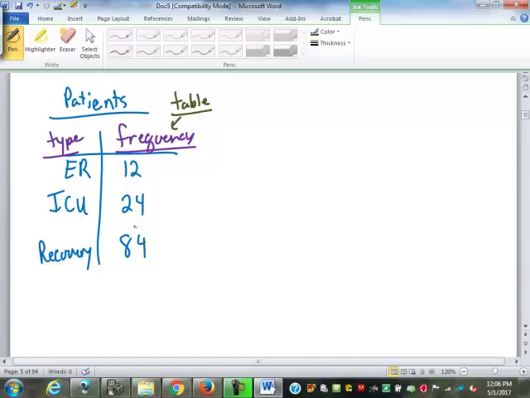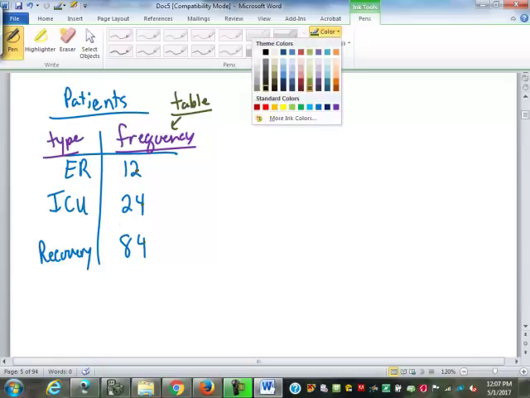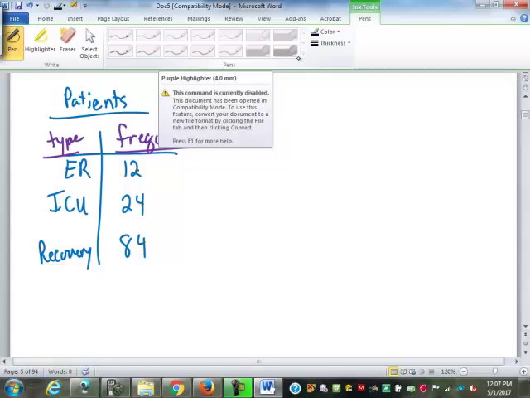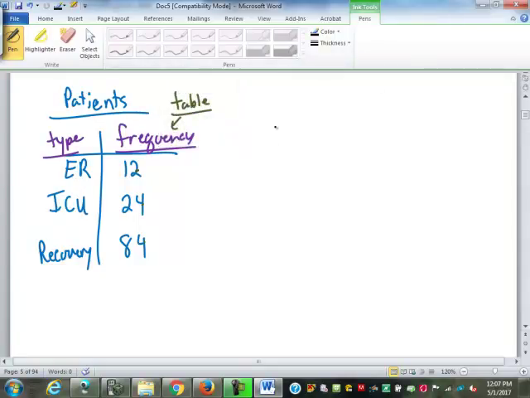But if I had broken it down more to cardiac care and OB and the maternity ward, stuff like that, you could end up with dozens of categories. It'd be really tough to look at them and pick out which one is the largest. Or if I compare which has more, the ICU or the ER, with only 2 numbers we can quickly see 24 and 12. The ICU has more patients. But again, with more categories, it might be more difficult. So what we do is display them in something called a bar graph.